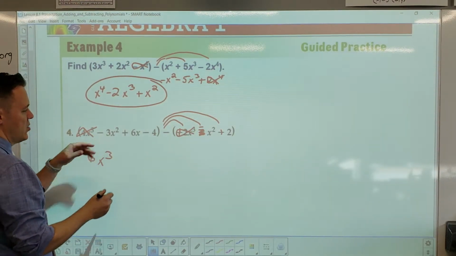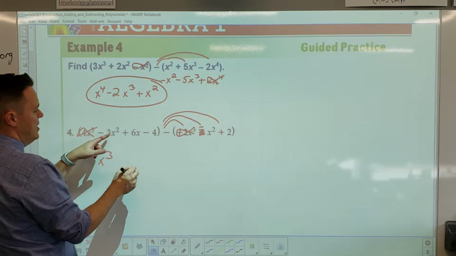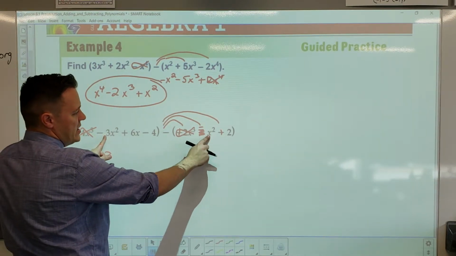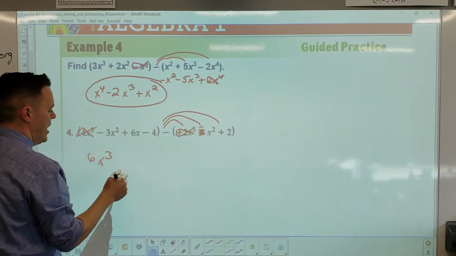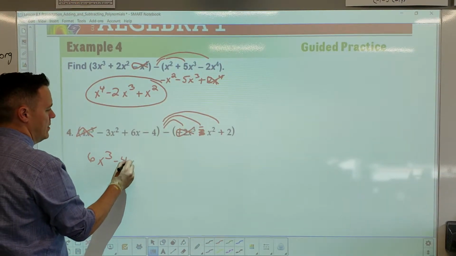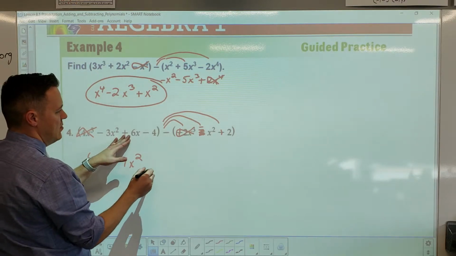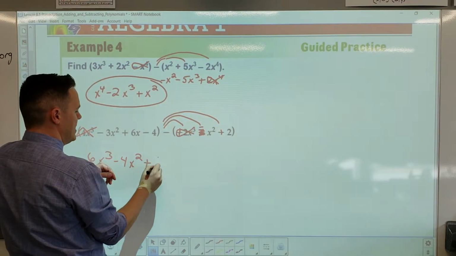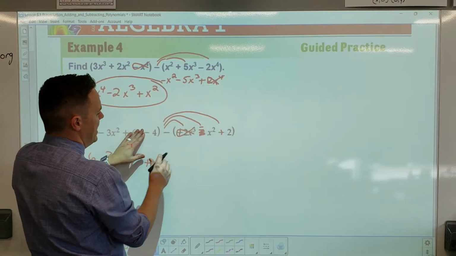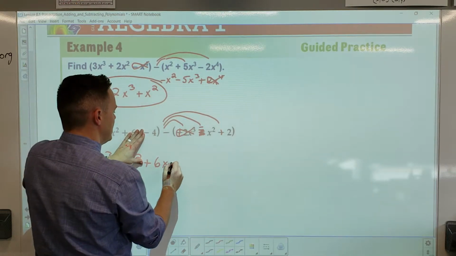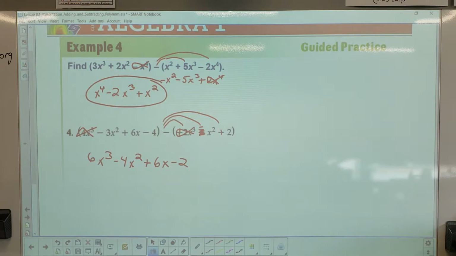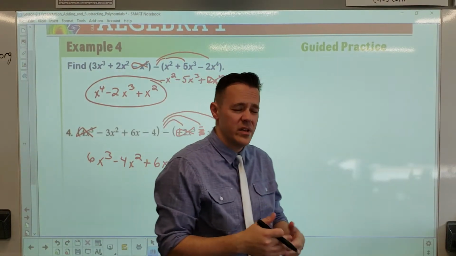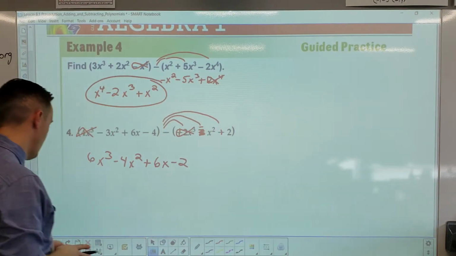And then x squared is next. So I got negative 3 plus or minus. So that's a minus now. So it's negative 3 minus 1 is negative 4. And then lastly, I have an x squared, so that's by itself. And then if you have minus 4 plus 2, it's going to be minus 2. Okay, so there's your setup. Hopefully you guys got that, and you can understand how we're moving these monomials around.